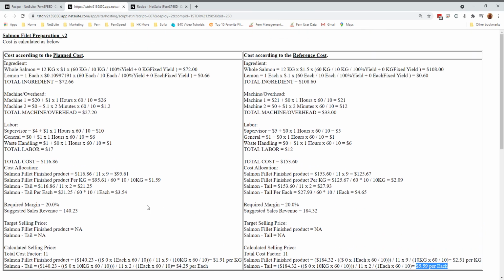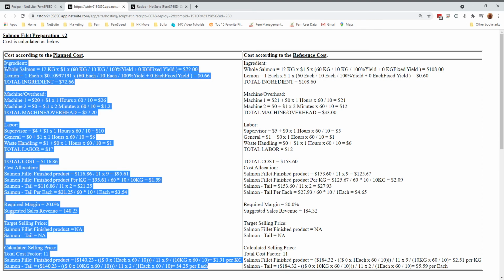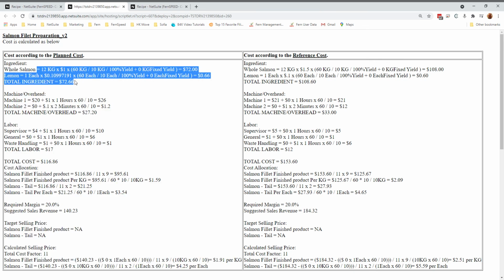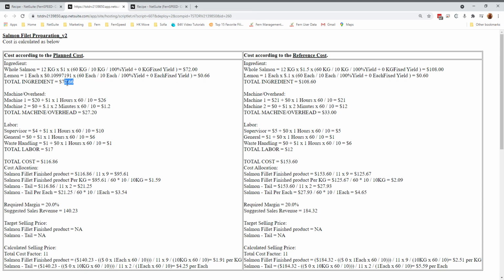The other nice thing is on the left-hand side here is the costing if you made it now. So using the labor, the machines, and the raw materials, the ingredients you have to hand now, it works out what the cost is. Does the same in principle, but it uses the cost of the items there. So for instance, total ingredient with inventory now is $72.66, but if you use the theoretical cost, it's $108.